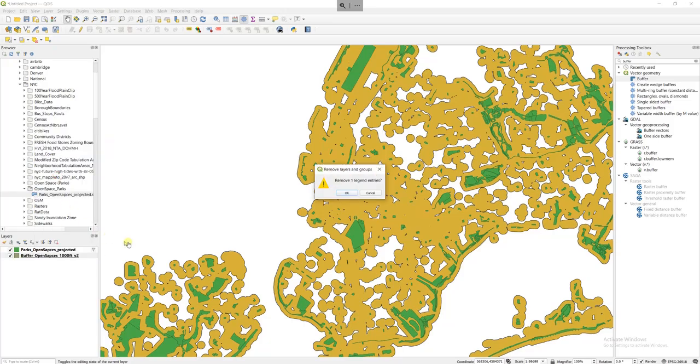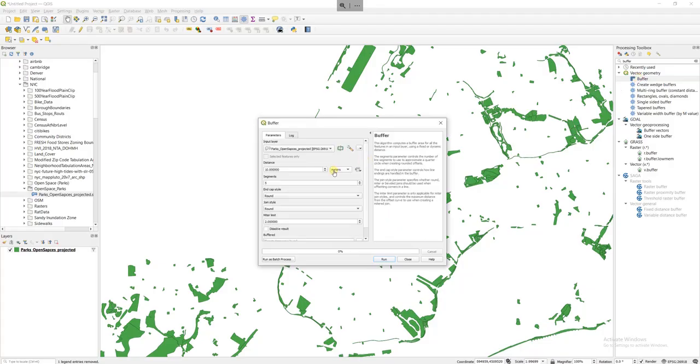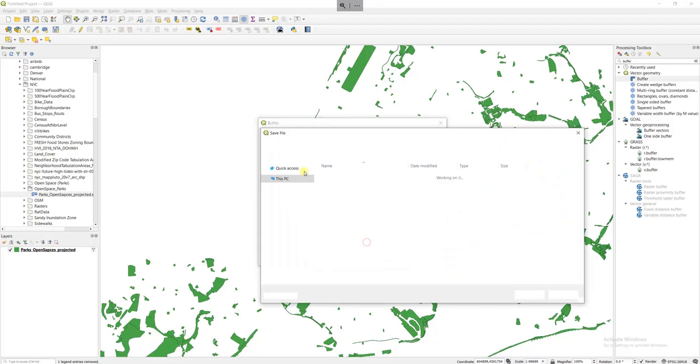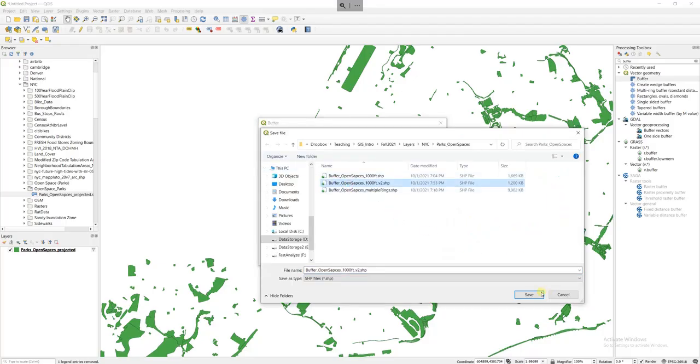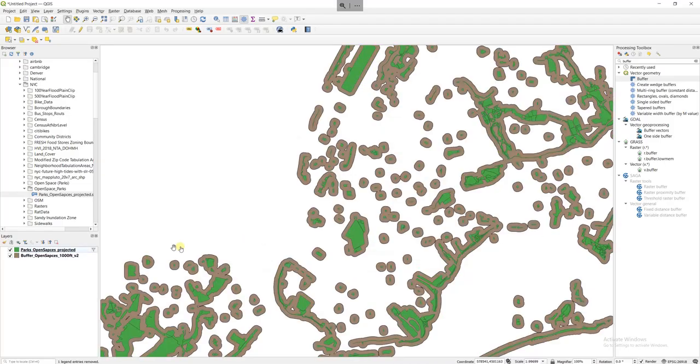I'm going to remove this layer, and bring my tool again, and we have to set all of those things. So 1,000 feet, dissolve them, location, save to file. Here, let's see if it overwrites. Yes, and run.